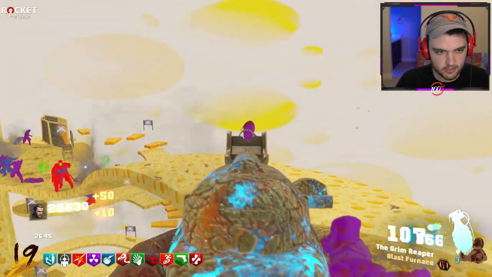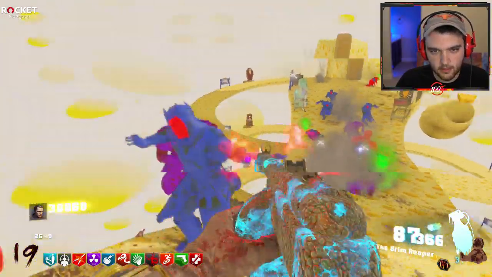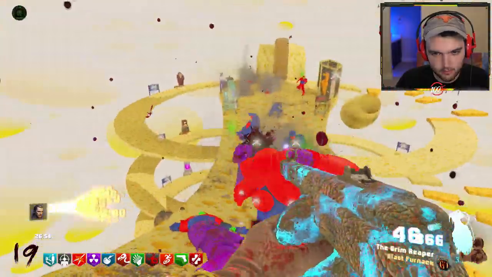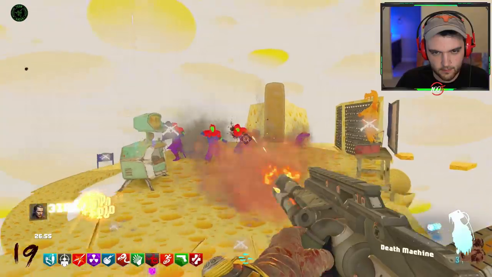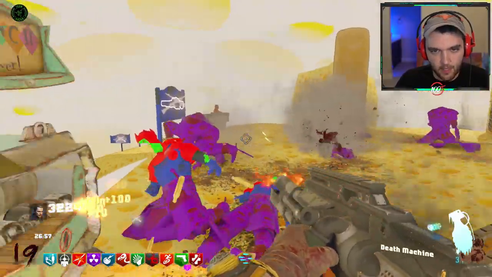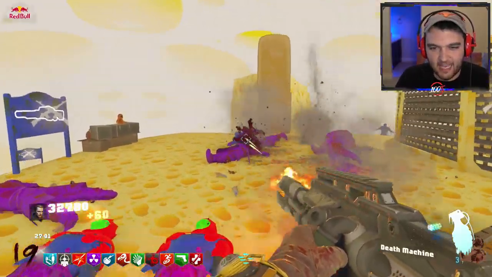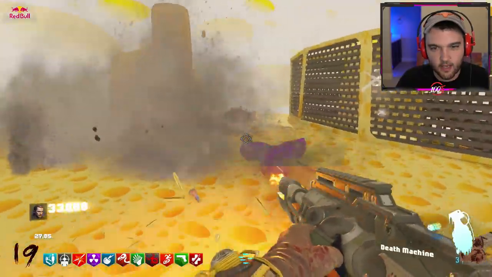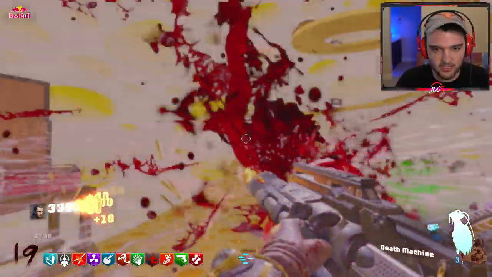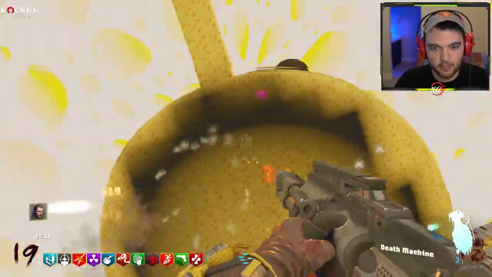I'm gonna use this just because I have an ammo wall buy right here. What is this right here? Is that a Death Machine? All right, beautiful. We have 32,000 points. The viable ending is 50,000, but I have to go all the way up to the maze above me right now. I was gonna see if I could randomly shoot one of the cheeses through the floor. That would have been pretty dope. Let's try one more time.